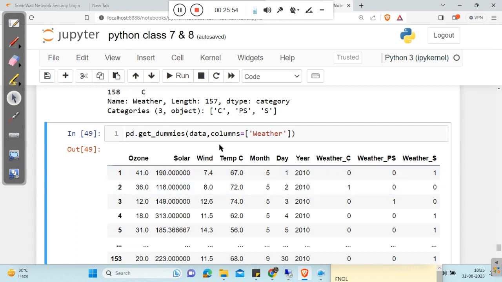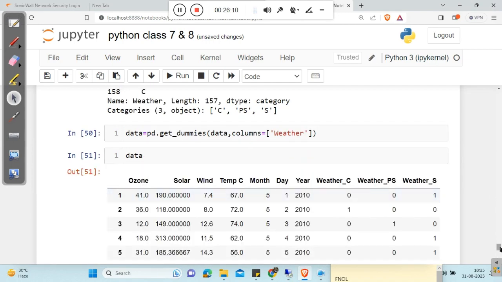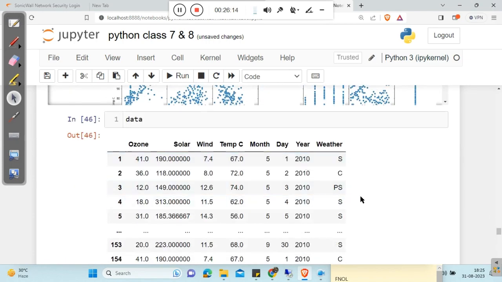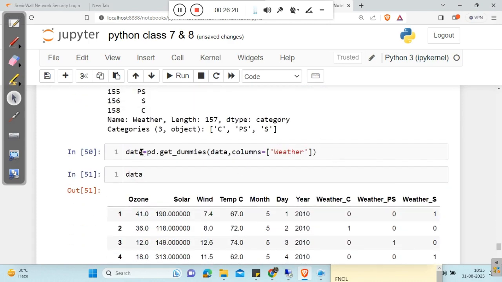So now you can see, okay, it is better, so you can assign this as data. First you need to check, then assign it as data. I'm going to copy that full line and redo it at the bottom because then I can see the difference in the data. Yes, there is even no need to check, because we already ran the data here. After that I just run this particular line and I think, okay, it is proper, then assign. If it is proper then only assign to the data.